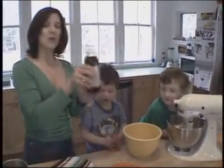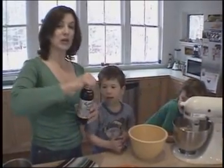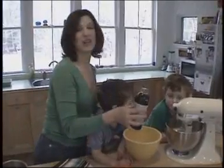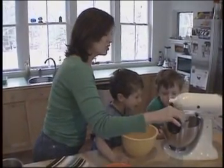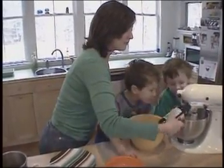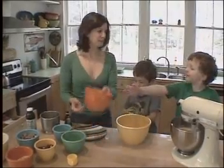Okay, what next? We've got molasses as a sweetener. Now, molasses has a ton of iron in it, so you're adding some good stuff in there and they don't have to know about it. That looks yummy. It looks like chocolate, doesn't it? Yeah, I want some. I want to do it first.